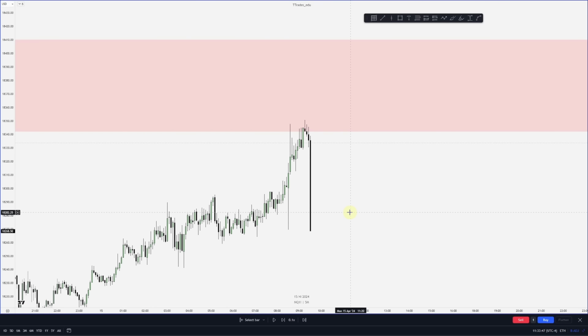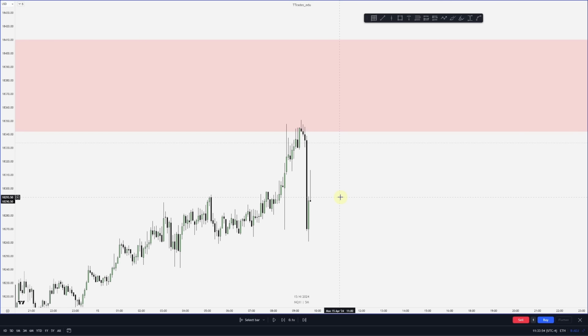So here we are, we get a little sweep of this 830 high, and then we displace lower, creating quite a large fair value gap. So getting our shift in structure here. With our sweep and our shift in structure, we have a very aggressive displacement down. Now, ideally, I don't want to see this met with displacement back up, because if we have expansion into expansion, it's likely to go higher.